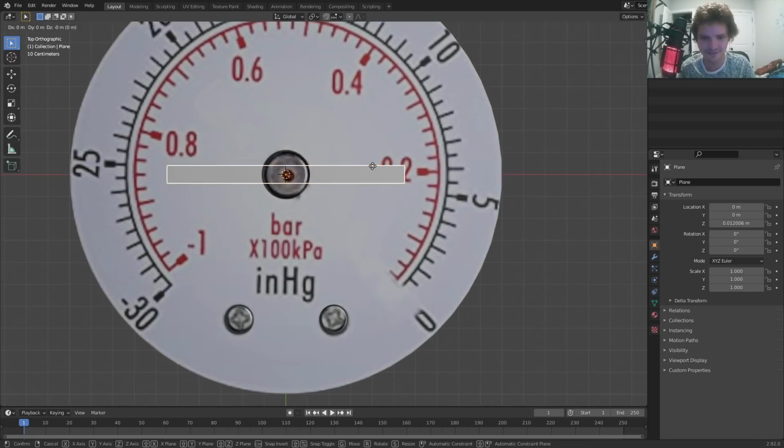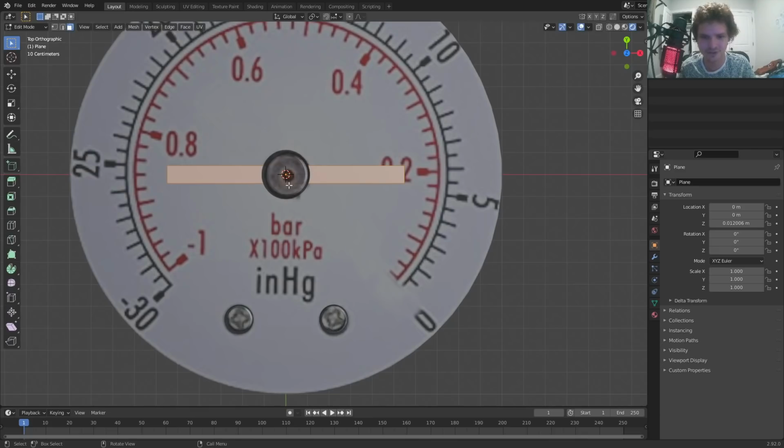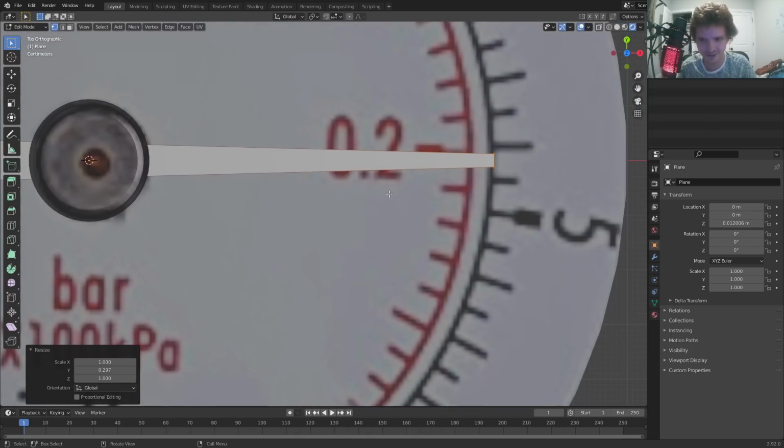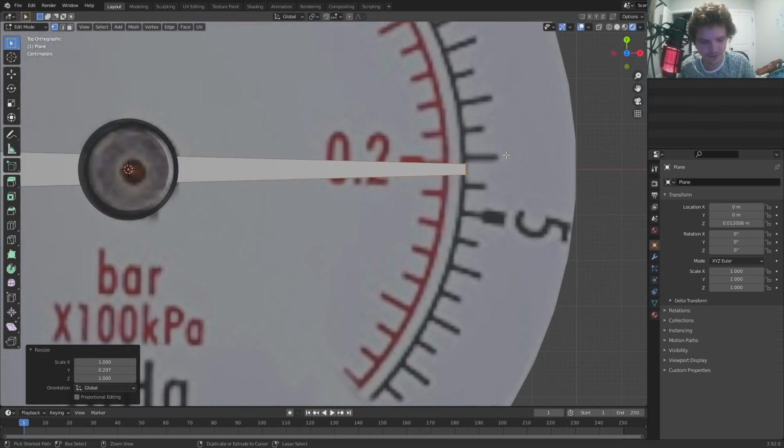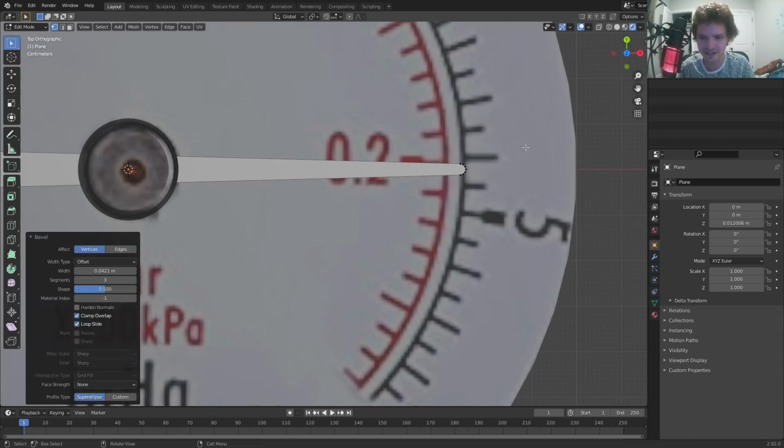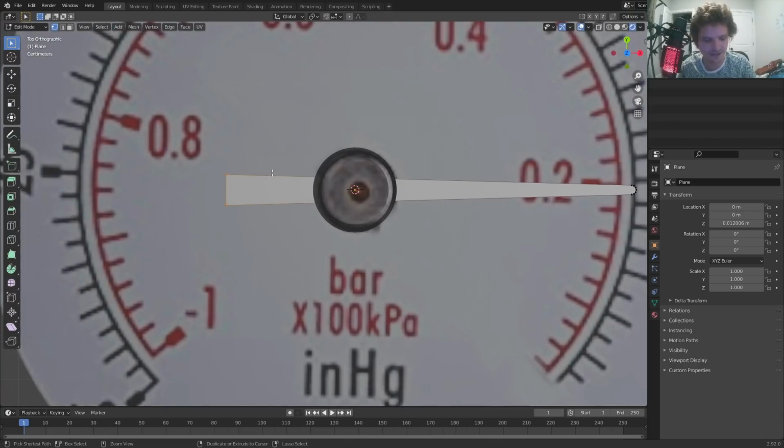Take this and position it with edit mode so the origin stays in the middle. That'd be a little convenient for us. So do something like this. These two vertices, you scale them down, almost like a triangle, I guess, is a good way to think about it. Cool thing we can do: Control B and then V, so bevel, and then V for vertices, C to clamp, and now we've got a rounded handle. We could do this on both sides. Control B, V.